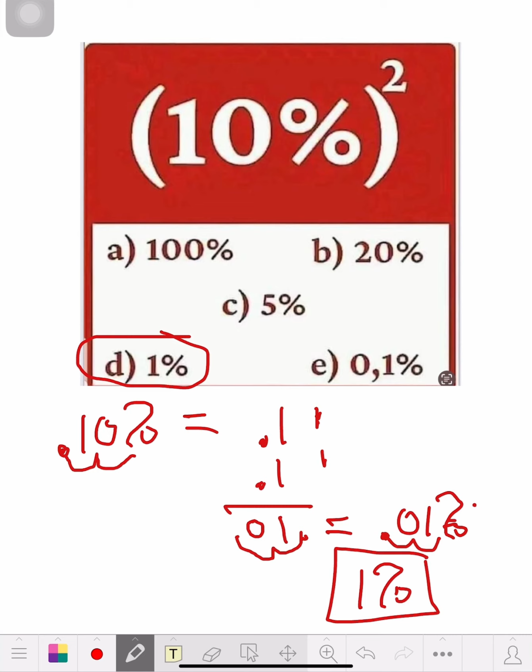If you know any mathematical friends or any students, especially in school, show this to them, because they might someday be faced with this on an SAT type problem. And they might say, hey, I don't know how to solve this. How do I do 10% squared? But now they could see, hey, I can break it back into my decimal, which is easy to do, and just do the multiplication. And I can get to 1% in a heartbeat.